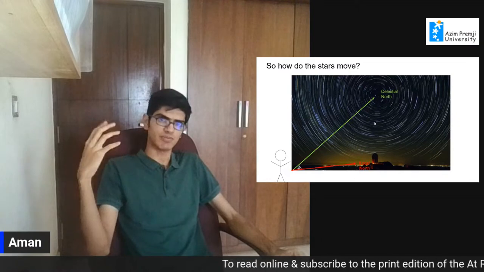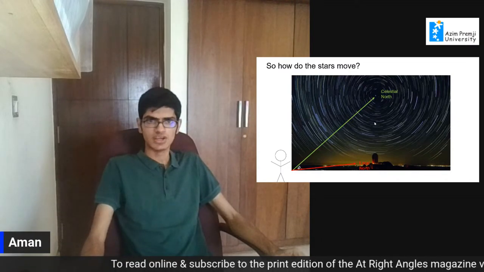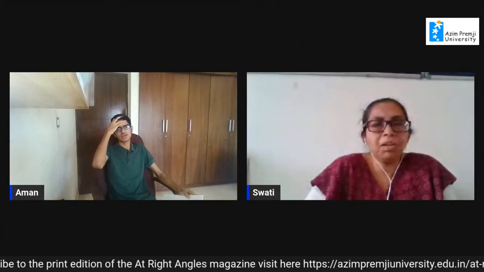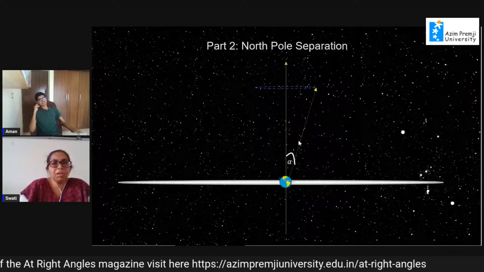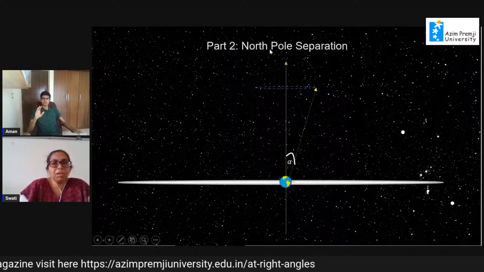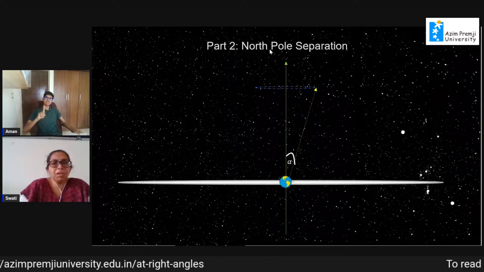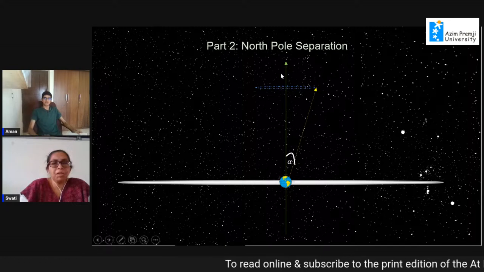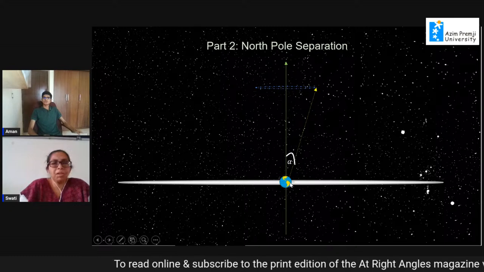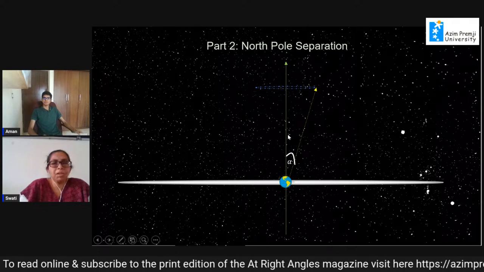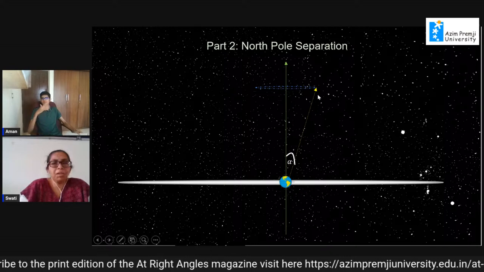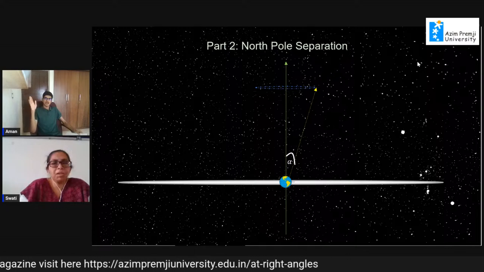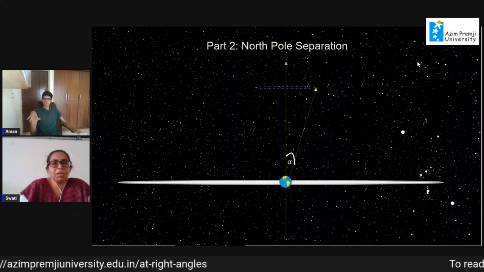So that's the first part of our problem. Generically speaking, how do the stars move? So now we can go to the problem of how does a specific star move? That's the second step. If you have a specific star, and we're going to consider distant stars, not the sun, because the Earth's position changes relative to the sun over the course of a year. But the Earth's position doesn't change relative to distant stars, which are several light years away. So those stars can be assumed to be always fixed at the same point relative to the Earth, more or less, because stars move very slowly. So we can assume that distant stars are fixed in position, at least over the course of our lifetimes.